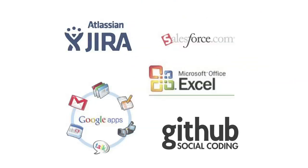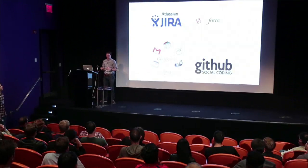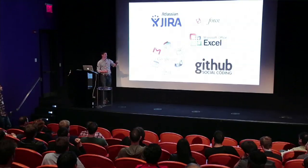Google Apps, maybe not quite as obvious, but a lot of us use Google Apps for doing our email, and it's a really low barrier to entry to getting things like document sharing into our organizations. So it's a really good way, especially for a really small startup, to reduce the barrier to entry to getting your company moving. Another favorite internal tool that you might not think of as an internal tool is Excel. That's something that the business side of the house really reaches for when they need to do something and don't have engineering resources available to them. But that's an internal tool. That's something they use to do their jobs. And if you compare it to just opening up a text document, it's a lot more effective. It's a great tool for them to get their jobs done.